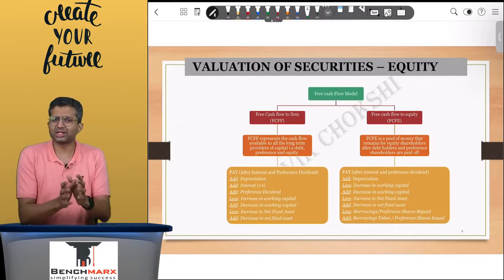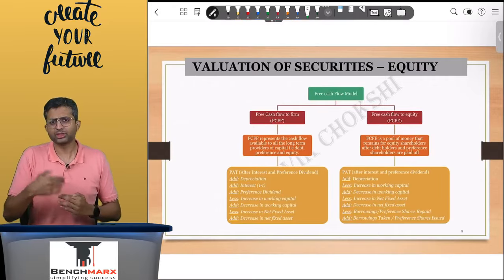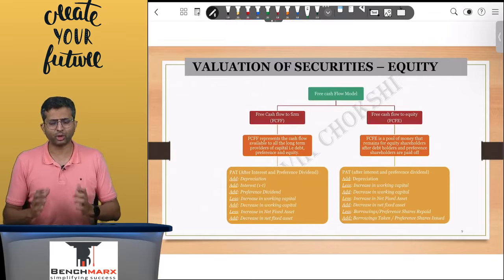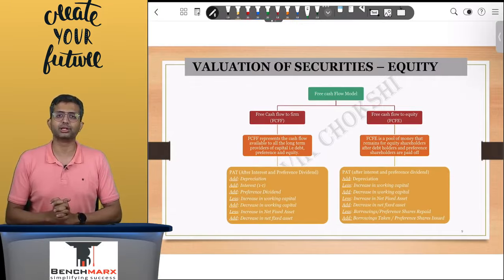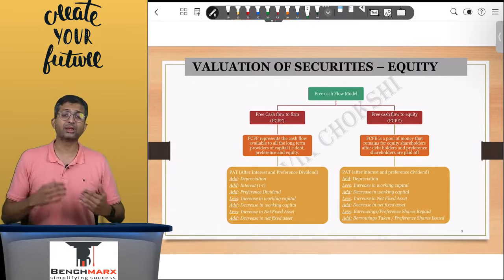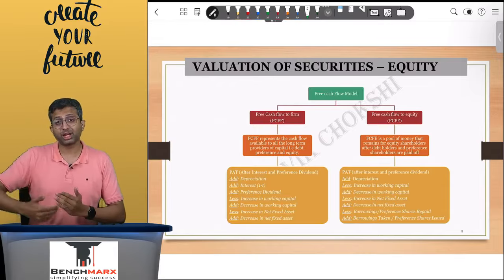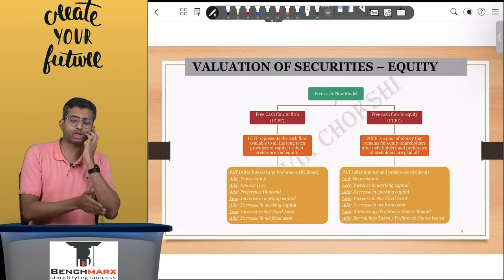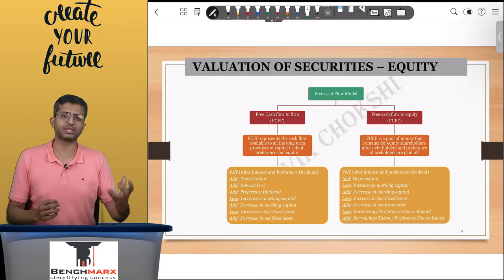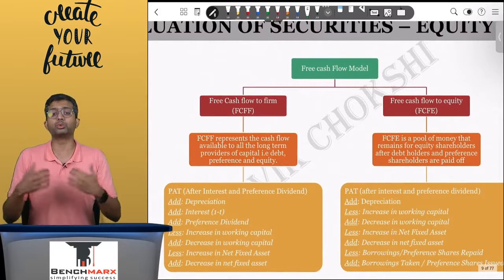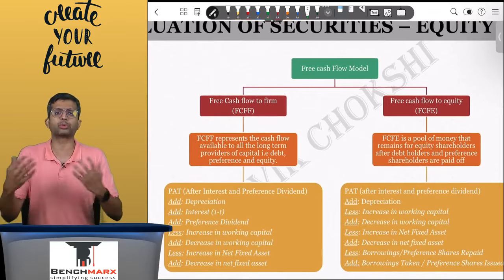Now, this is taking dividend as a base. Now, a big criticism about dividend is that dividend by default is considered to be discretionary, and as a result it may not be the best barometer to measure the value of a share, and as a result we try to improvise and we look at an alternative to dividend, that is we look at free cash flows. Now free cash flows can be cash flows which are freely available to be distributed. Well, to whom? Well, to the providers of capital.